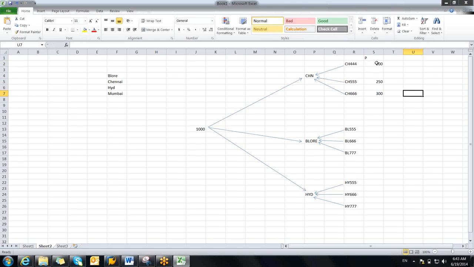Total together 750 demand is at this distribution center level. If it is having 100, total together 650. 650 demand is here and here.